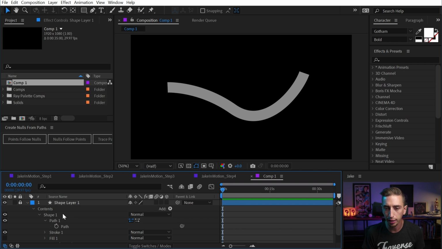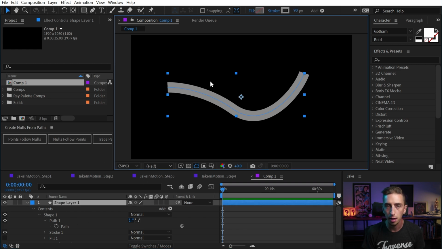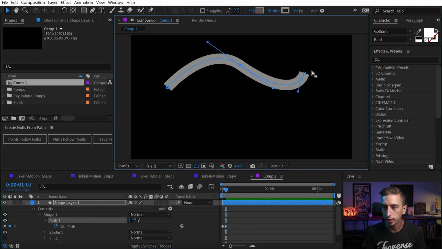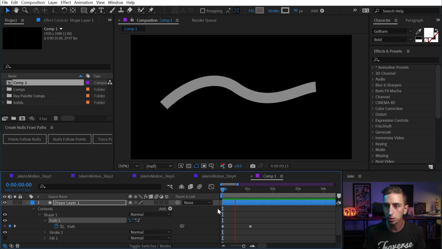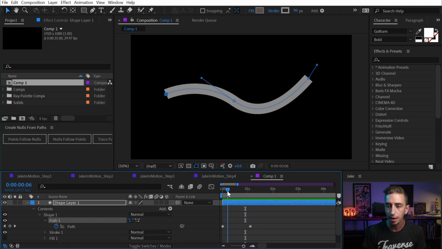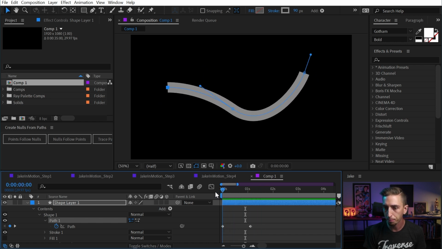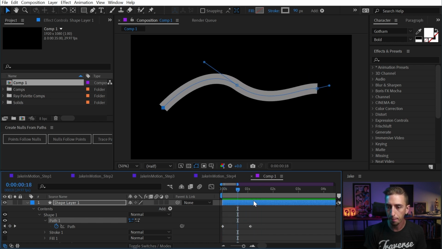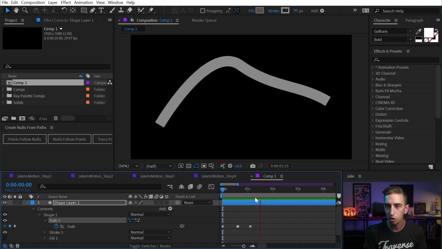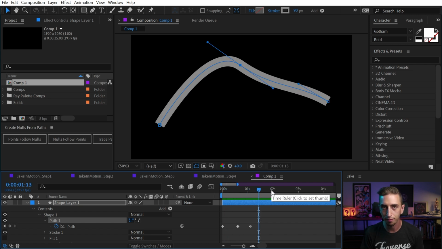So if I just undo back to before I added those points and say I wanted to keyframe the path of this property, I'm going to set a keyframe there on the path, go forward just a little bit, and then manipulate this point here and this point here, maybe rotate it, move this one here. Then it's just going to linearly animate between those 2 points. I can't control the motion path of any of these points, and they're all moving at the exact same time. Let's say that I wanted this point to come back down at this point. I do that, it adds another keyframe, but they're still all happening at the exact same time. I don't really have any real control over how this motion is happening.